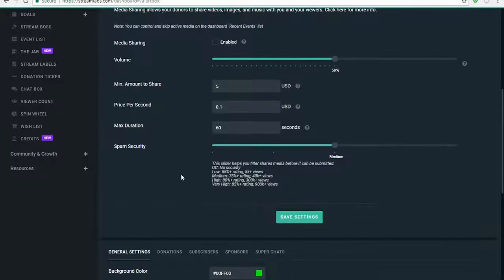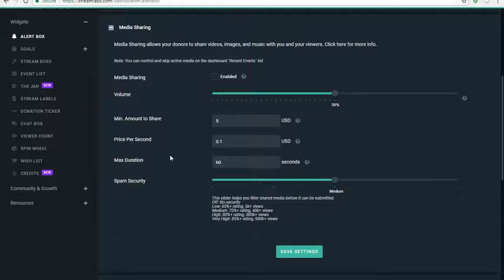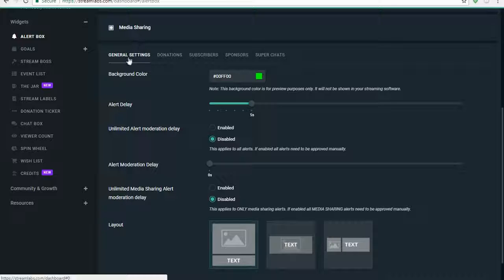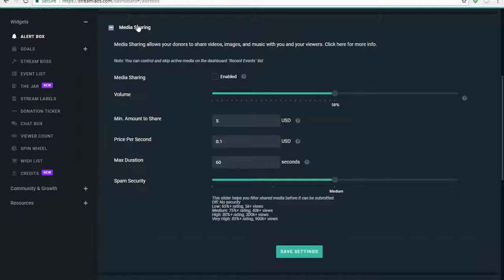Media sharing, we aren't going to mess with today. Media sharing is something different, but we aren't going to actually do that. I don't mess with media sharing because it gets very tricky very quickly. For one of those, I would just Google it. I'll find a link to put in the description for someone who goes over media sharing.